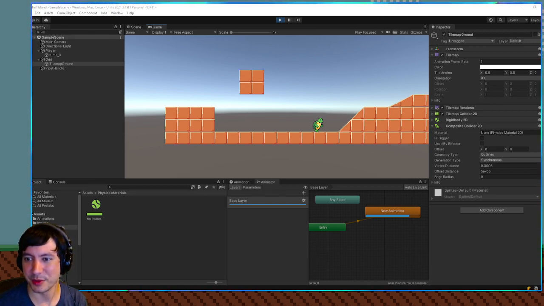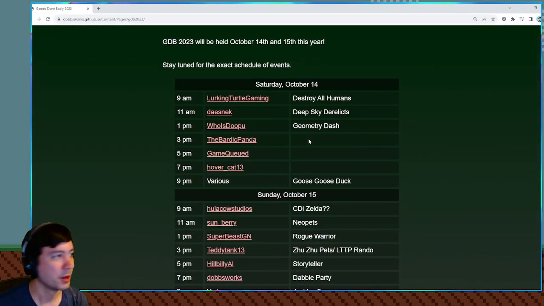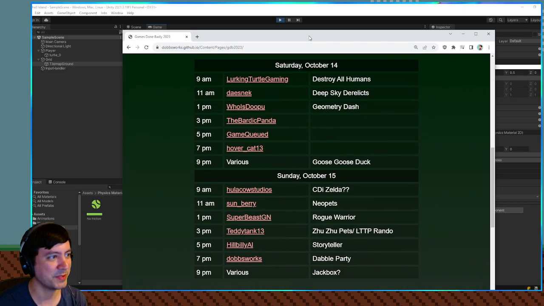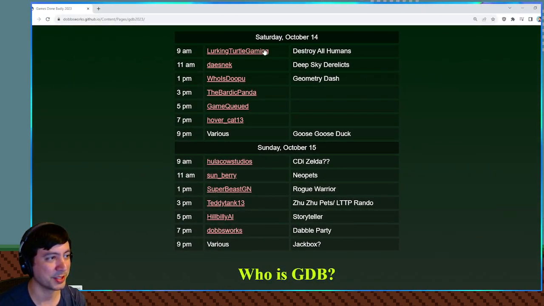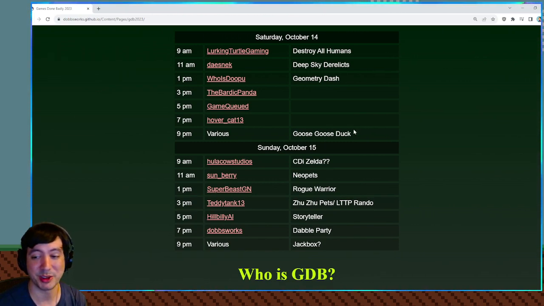Let's see. I don't think we're going to raid anyone today. Tomorrow is Games Done Badly, the annual marathon. That is going to kick off basically first thing in the morning. All times listed here are in central time. So tomorrow, bright and early, 10 a.m. Eastern. Turtle's gonna kick us off, apparently with Destroy All Humans. Then we got Day, Dupu, Panda, GQ, Hovercat stream tomorrow. And then we're ending tomorrow with Goose Goose Duck, which is apparently Among Us, but different.